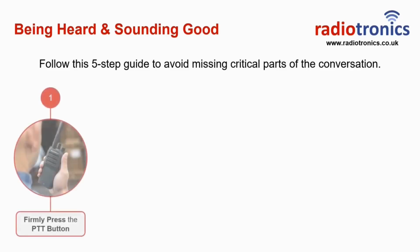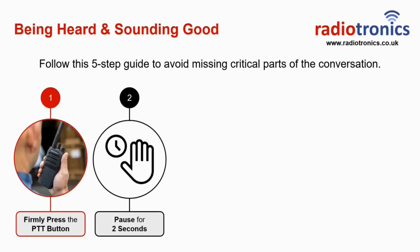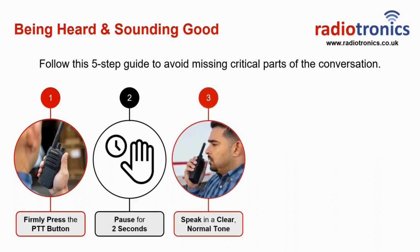Firmly press the PTT button. You'll hear and feel a discreet click to let you know the PTT button is engaged. Pause for 2 seconds. Wait approximately 2 seconds to allow the radio to establish a connection before you speak. Next, speak in a clear, normal tone. Hold the radio around 6 inches, or 15 centimeters. Speak towards the radio, normally and clearly, as if you're talking to someone in person.